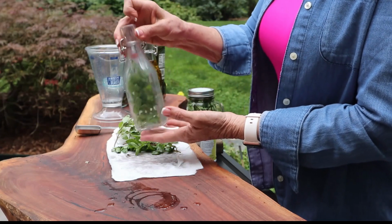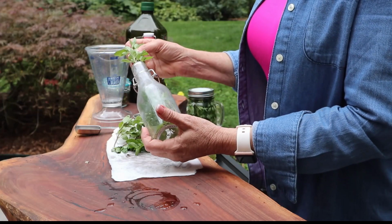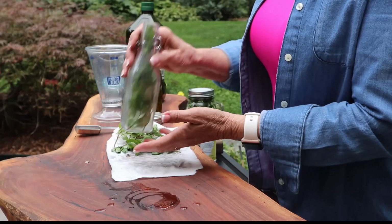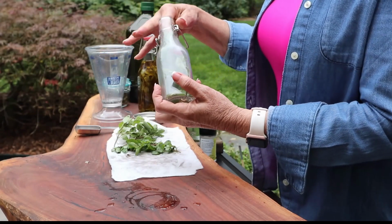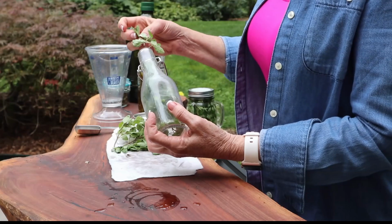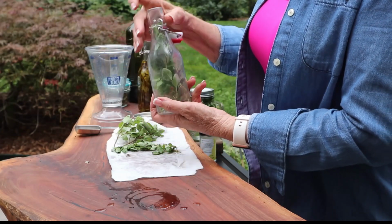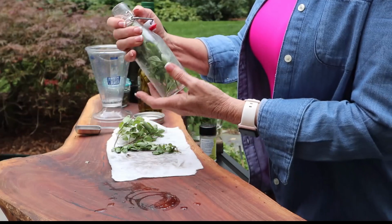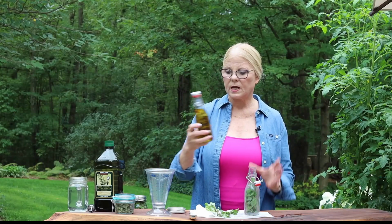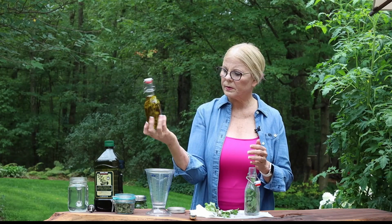Shake, shake, shake. And I don't think we'll use all of this oregano in here. The more oregano you are going to put in your bottle, the more quickly the flavor will fuse into the olive oil. And you don't want to stuff it though. You want to have room for it to kind of float a little bit. And you can see here it kind of turns a little different color and kind of floats up a little bit like that.